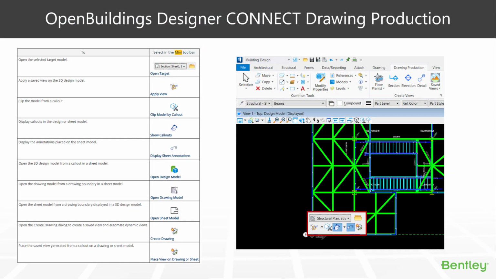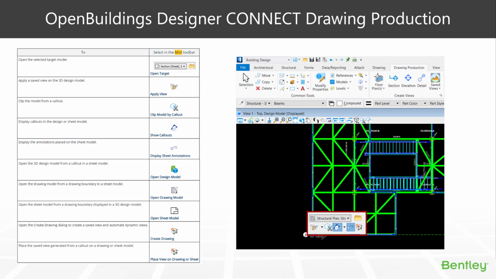The mini toolbar is a little toolbar that appears off your callouts and off your markers that enables you primarily to invoke and navigate to and from views and the drawing models and the sheet models that the views are referenced to. On the left hand side of this screen, you can see the various different operations of the mini toolbar.